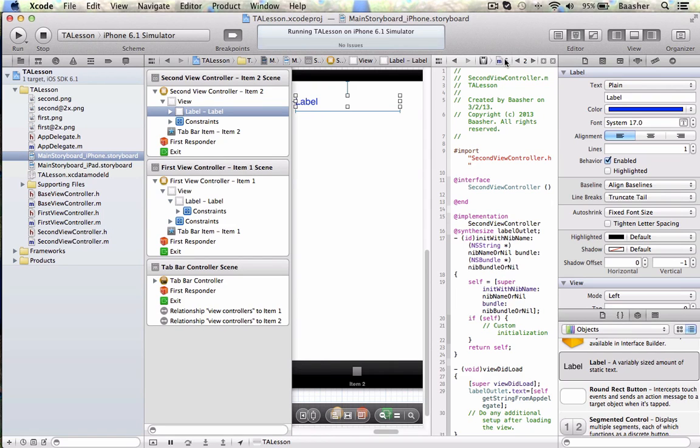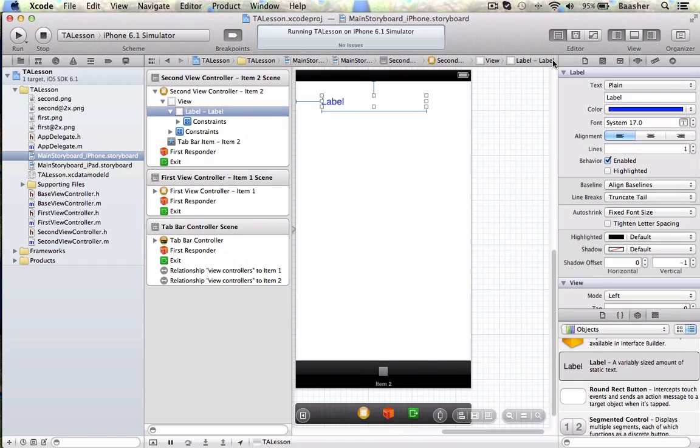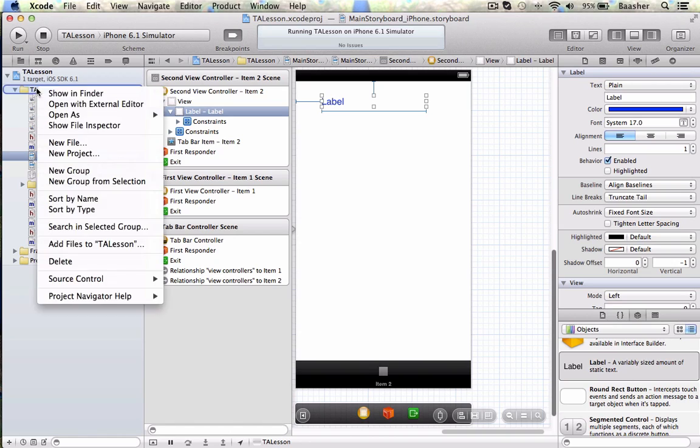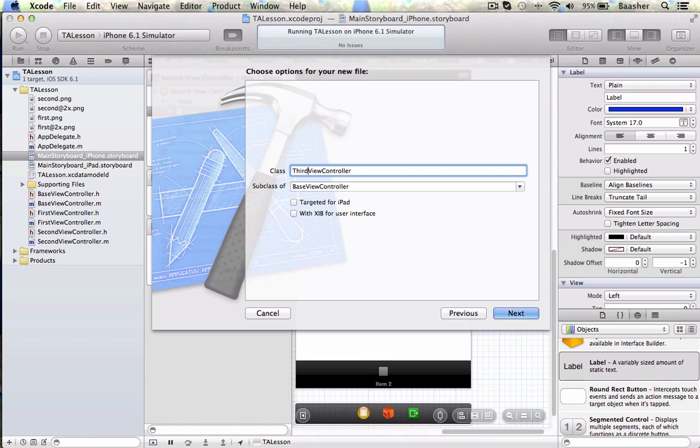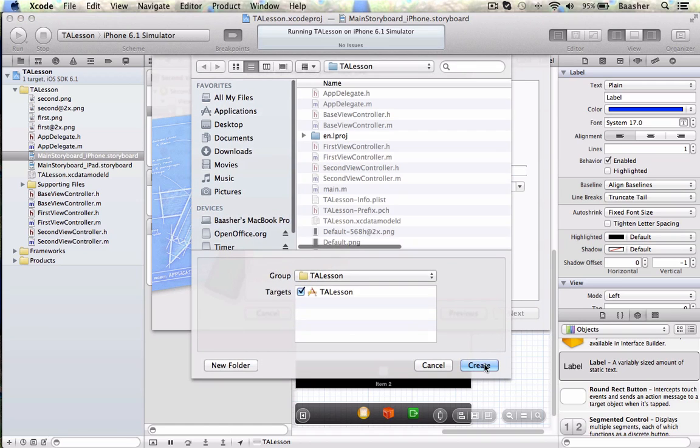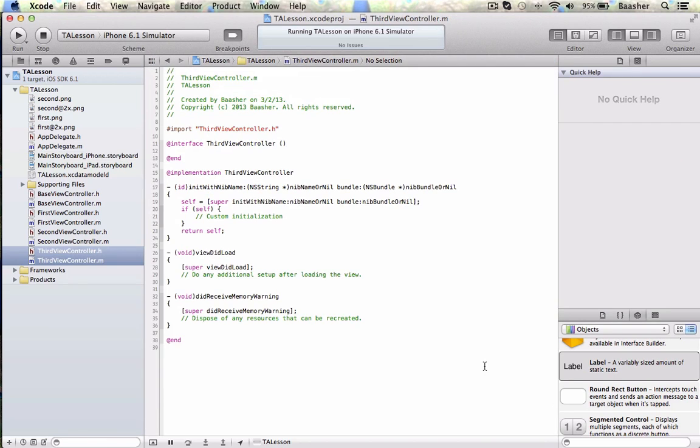Now I'm going to quickly add a third view and do it in a sequence that I have identified to be more efficient than before. So continuous improvement I'm implementing. So first of all, I need a third view. Before I create the scene, I need a class. The view controller Objective C. Next, third view controller inherits from base view controller as I have modified, customized. Okay, so I have it.